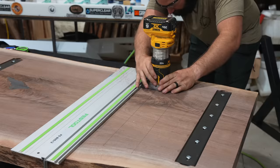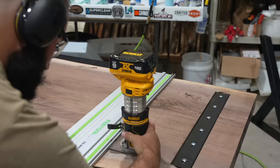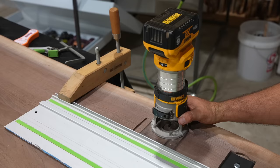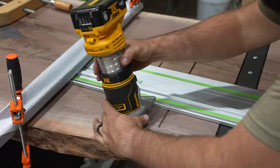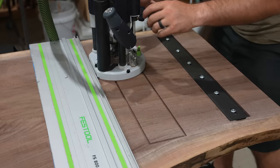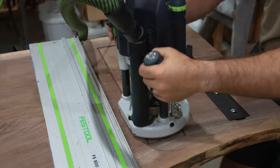So with these table legs, I wanted them to look clean and embedded into the bottom of the slab, just like the C-channel. So we're going to go ahead and do the same process as the C-channel using the router and that quarter inch upcut bit to route out the lines of the table legs. Now with the C-channel, we made the grooves a little over a half inch deep, and we made that center section about a quarter inch deep. This is going to be different.